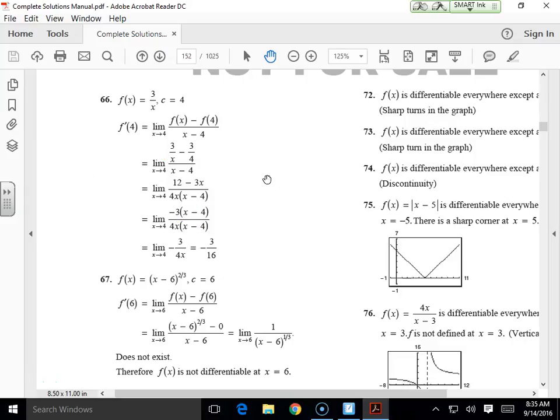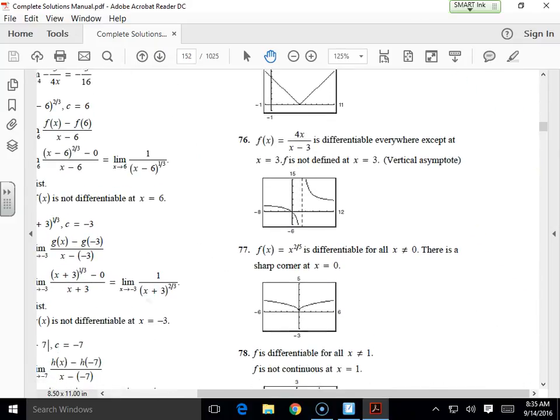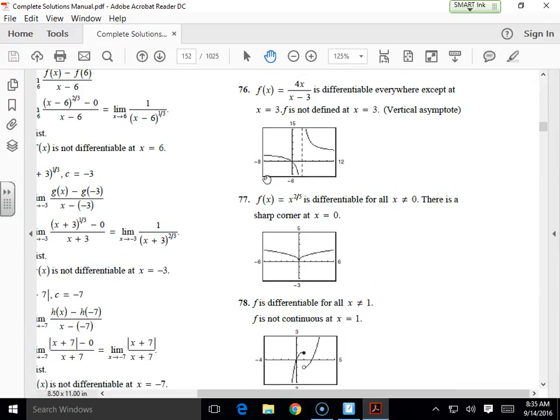What's our next one? 76. It's right over here. And 70. These were your last ones you were able to graph on your graphing calculator based on what we just put on that card. Looking at this function, where will 4x over x minus 3 not be differentiable? Do you see any sharp points? Nope. See any vertical tangent lines? No, I make it steep, but it's not going to go straight up and down. But what is our one problem? We have a discontinuity at 3, which means the function will not be differentiable at 3. Wherever the function is discontinuous, it is also non-differentiable.